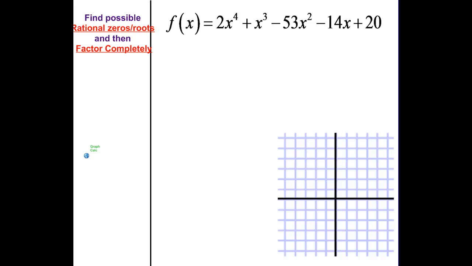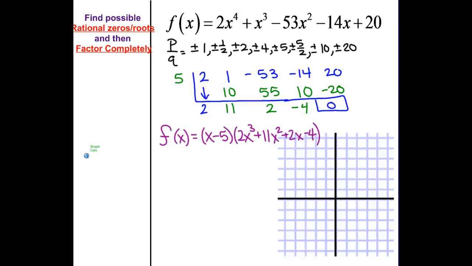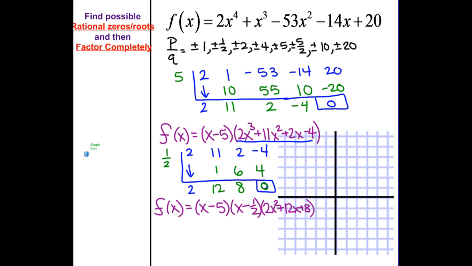Let's go over another example. We put up the p's over q's, then set up our synthetic division, doing guessing and checking until we get a remainder of 0. The first zero I found was 5, which means I'm going to rewrite my equation in factored form. We have a cube still, so we need to do another synthetic division. We don't have to redo a different p's over q's — we already have all of them. So I'm going to write the new synthetic division using those numbers, and we find another zero: 5 and one half. I'll leave it as one half for now since it's not my final answer.